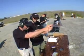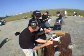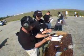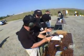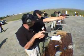So if I draw the gun and shoot the target and I go, how is my grip? Oh, my extension here is perfect across here. So I draw again and I go, oh my God, it's not correct. Right? What happened that time? So I do it again and I go, oh my God, look where my thumb is. That tells me that my support hand is not being consistent each and every time, whether I'm drawing the gun or just picking the gun up off the table.